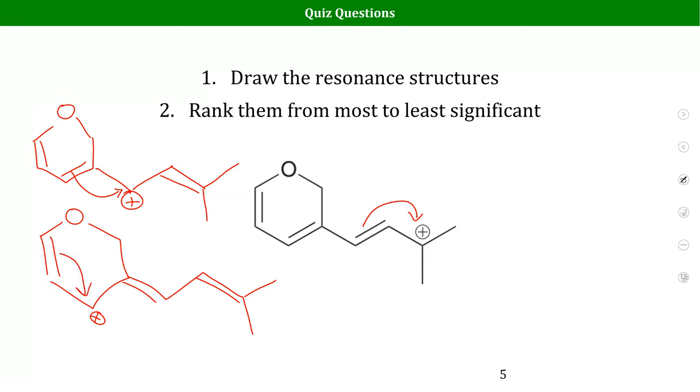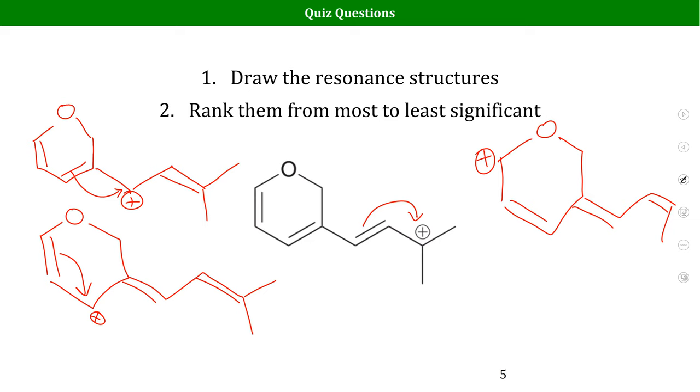There's going to be one more that involves moving a pi bond. Ran out of space over here. So pretend like I actually drew the other methyl group over here, but it's not really participating in the resonance, so it doesn't really matter. Right, and so we had three more resonance structures just by moving the pi bonds.